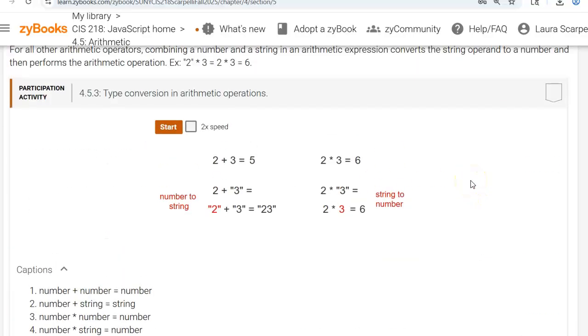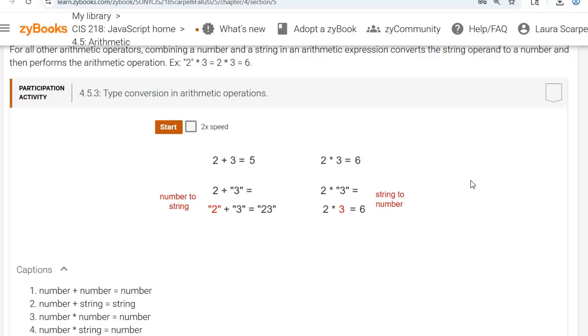Working with strings is a little funny when it comes to JavaScript. So look at this particular example. If you were to do 2 plus 3, it understands, right? It performs addition. 2 is a number, I get it. 3 is a number, I get it. I'm going to end up with a number, right? I'm going to perform 2 plus 3.